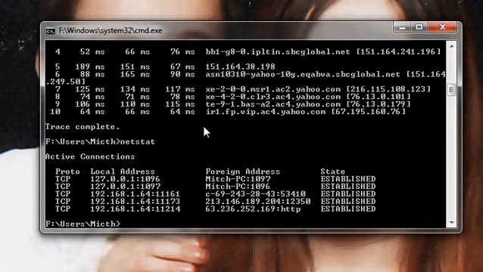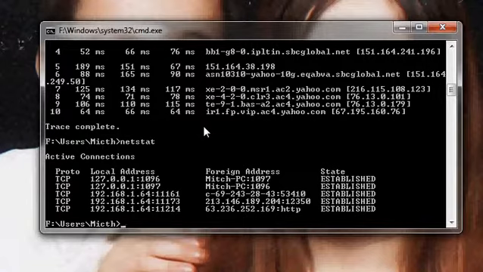Well, not as many as I thought. Actually, there's only like 5 to 6 connections at this point in time, which is fine. And normally most of it's going to be a loopback. In this case, everything I have open right now is a loopback.